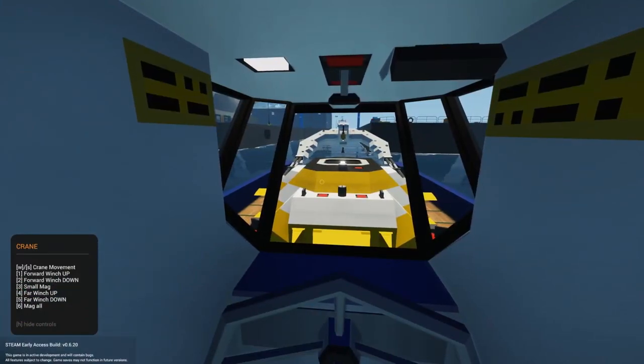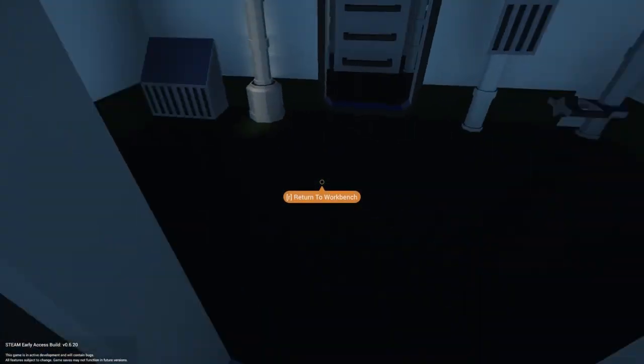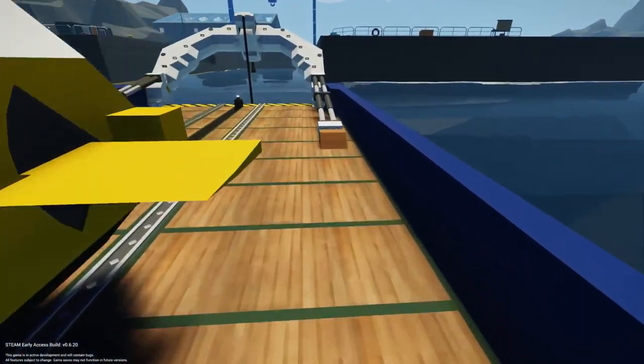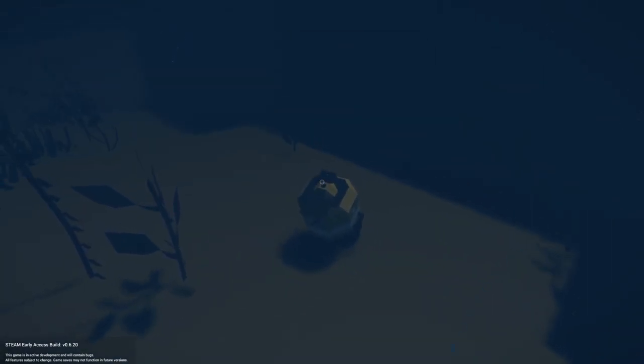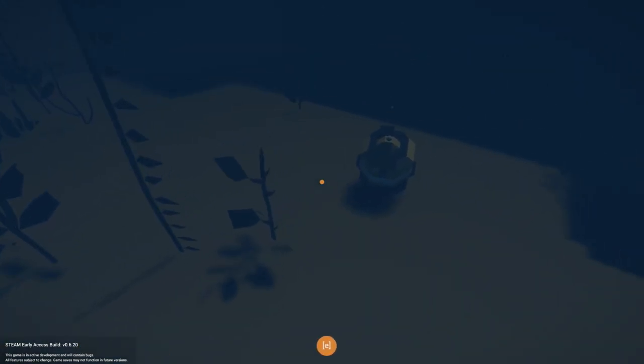That's right. It is for the little mag, too. So, down it goes. All right. And now I'm going to go down there in my non-diving equipment buddy, and hook it to the diving bell. I think. Does it have to be on? I never know. Do they both have to be on? I think they both have to be on, right?